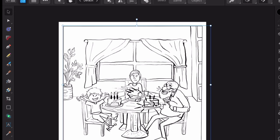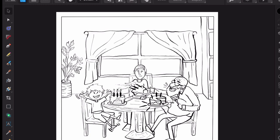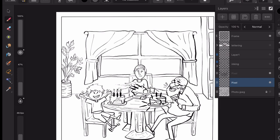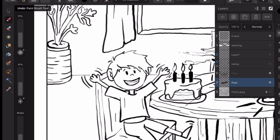Okay, so I finished this one up in here, and then all the other ones, I'll move them over to Procreate. Let's do them in Procreate. I don't know. But I think that's all I'm gonna do today for this one.